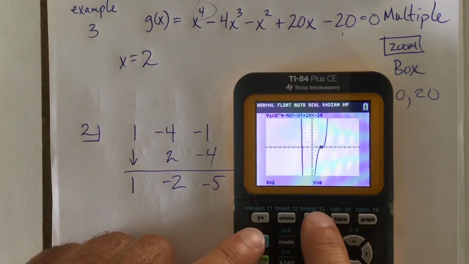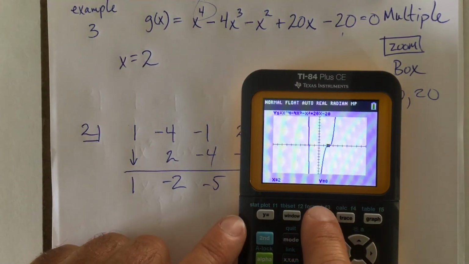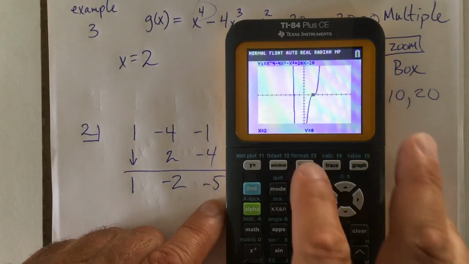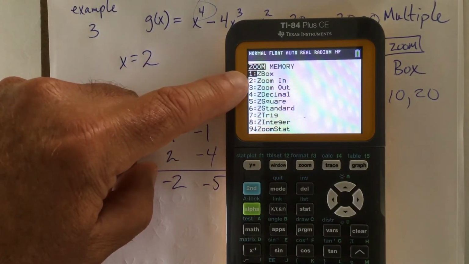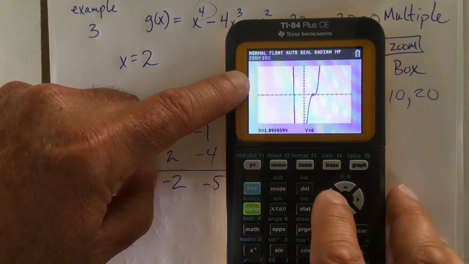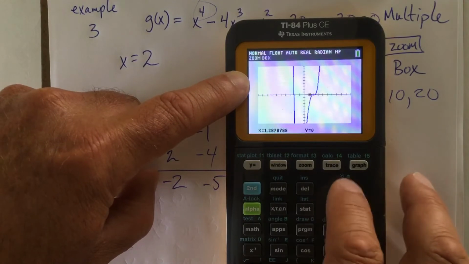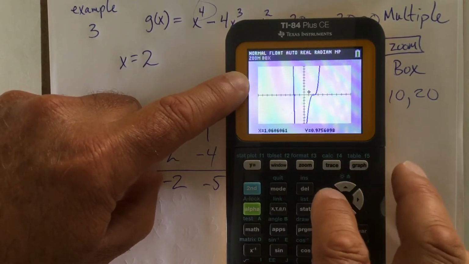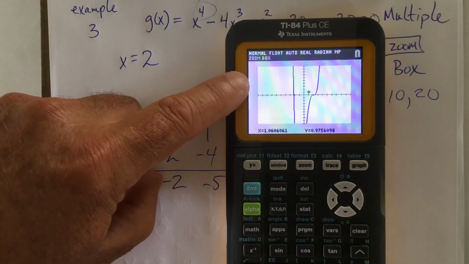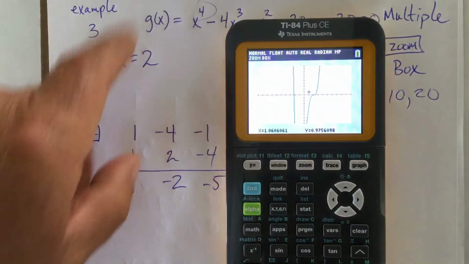Let's take a look at what's happening there, though. I'm going to zoom box again. So let's practice the zoom box. I hit enter, or I could hit the number 1 on my keypad. Whatever's highlighted, that'll do it. I am going to move my cursor over to the side a little. Just so you can see this, I'm going to put my top corner of my box right there. I'm going to hit enter.